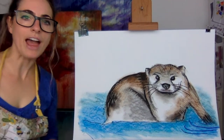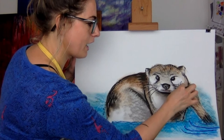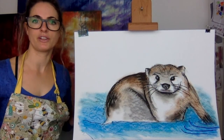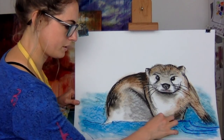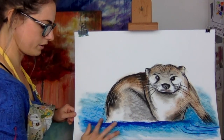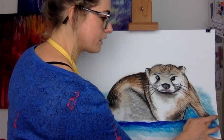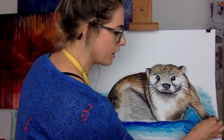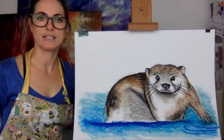Okay, that is my hairy otter. He looks so cute. And if you want to add anything else, obviously feel free. You could have him in a background or whatever you like. He looks a tiny bit like a beaver, which is kind of cute. I'm going to do a dark line of blue just because when something's in the water, it's quite nice to show that it's a different colour. There we go. The hand, I've kind of just not done anything with it actually. Could do more with the hand because it's a webbed hand, but we don't want to put too much detail in there.